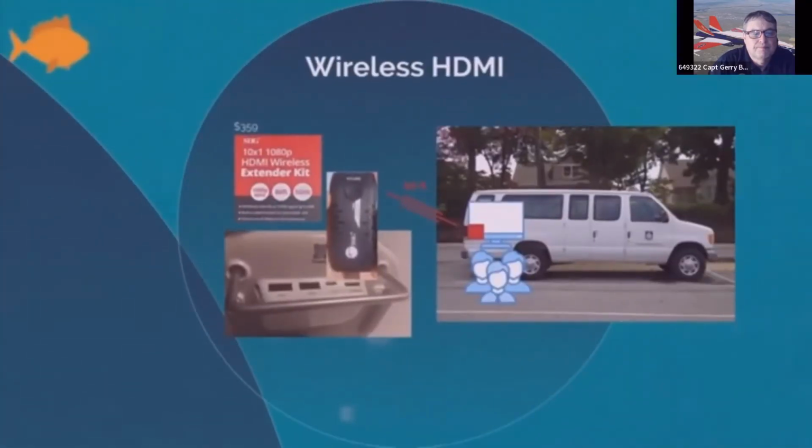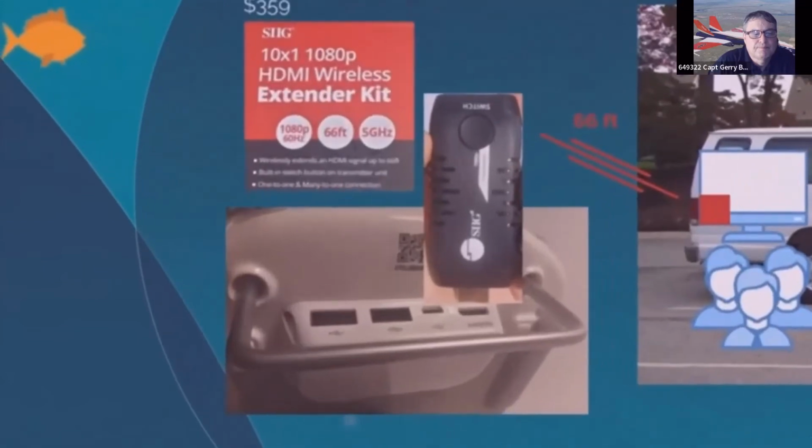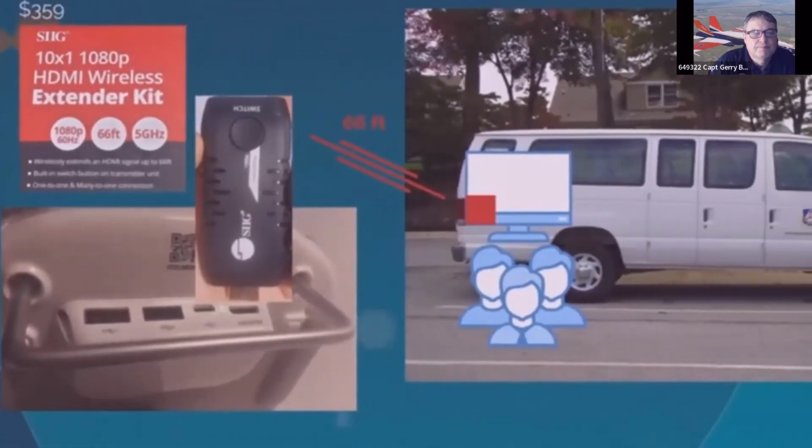And for the wireless HDMI method, you replace the cable with an HDMI wireless extender kit. Just plug in the broadcast dongle to your controller's HDMI port, and then hook up the base module, which is that red box on the TV, and transmit.